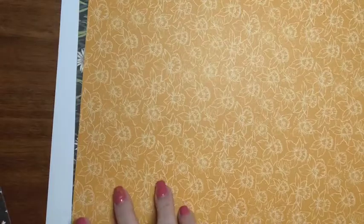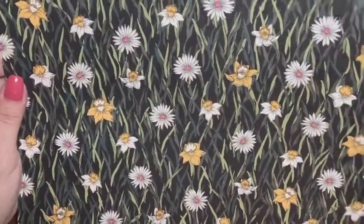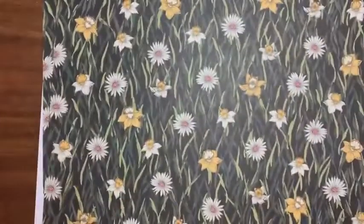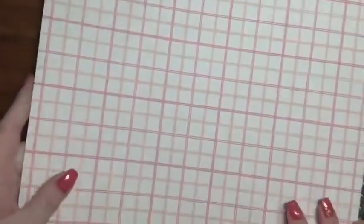Oh, yes. Just black with these little vanilla crosses. What? Let's go with everything. And then this is the other side of it. Crushed Curry with vanilla lined daffodils. Oh, my. And finally, these cool, like, daisies and daffodils. Those are so artistic. I would like to know who drew these because they're beautiful. And then a Crushed Curry pattern on the back. Okay, that is, wow. I think I like this paper even more than the rainbows. Is that possible? But I do.